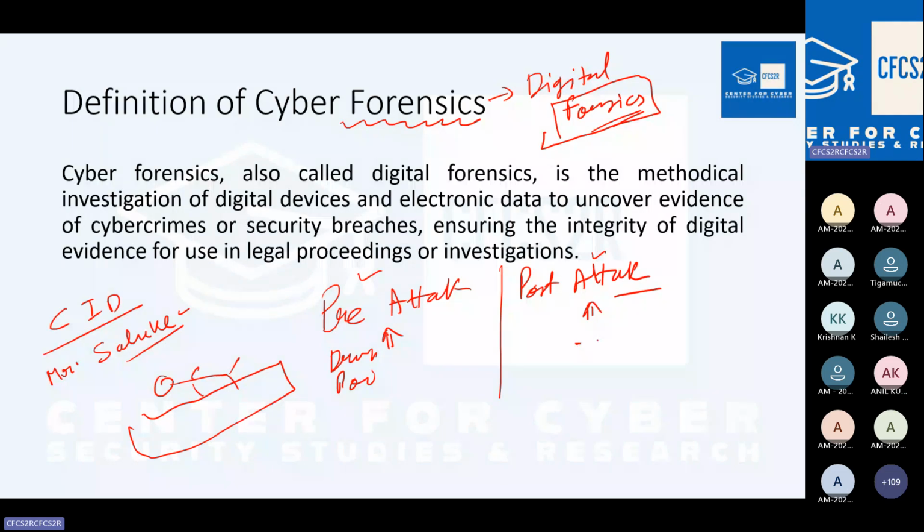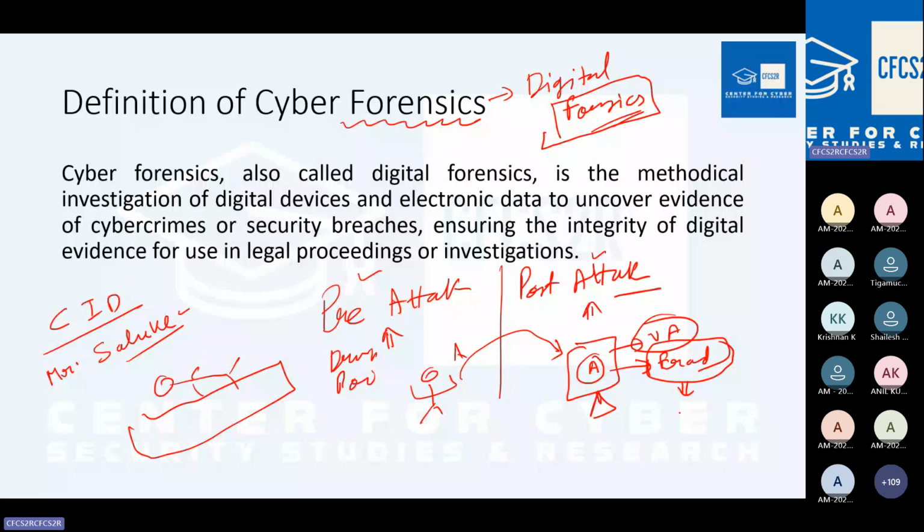In the same way, let us suppose this is a system and this guy A wants to get into the system and he is not allowed to do that. But unfortunately, due to some vulnerabilities in the system, he is able to get inside the computer and he has done some fraud. When the fraud is completed, we analyze how he has entered, what path he has used, what the modus operandi is, and also what paths have been cleared by the attacker. These all are part of cyber forensics, or digital forensics.